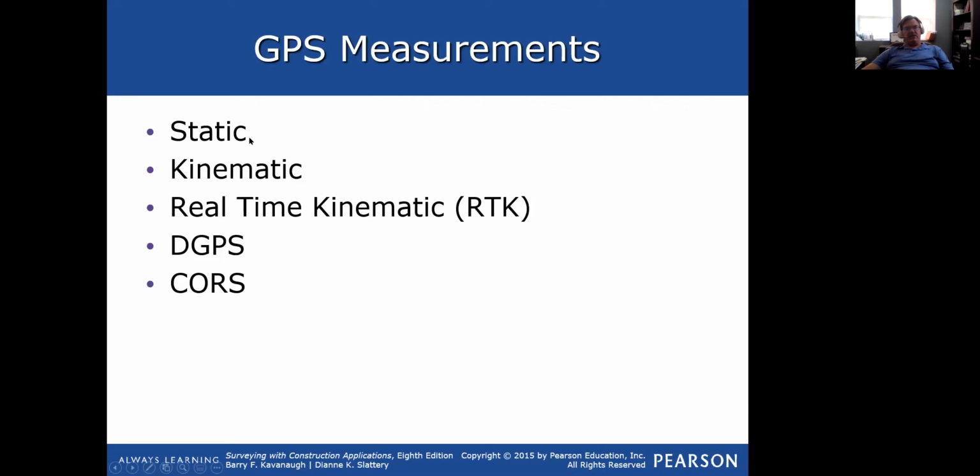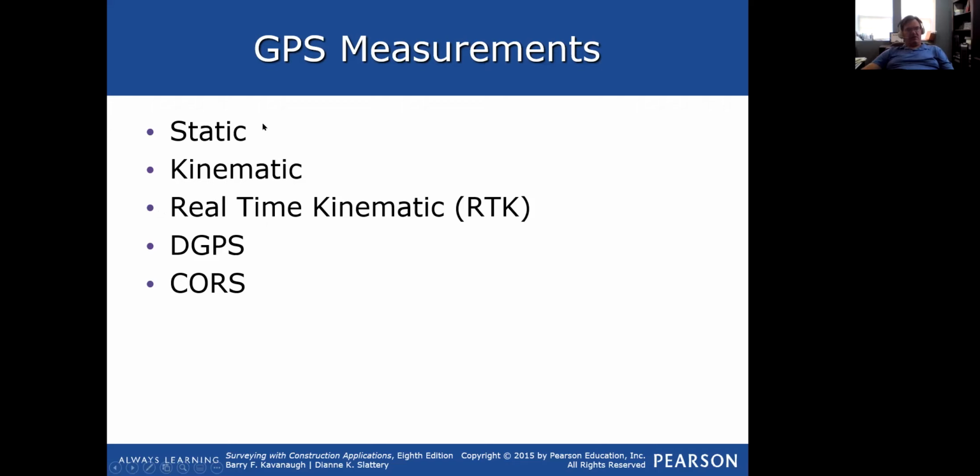Static observations, you sit on a point and you receive a signal for anywhere from 25 to 40 or 50 minutes, maybe even an hour. You receive a signal for that long, and you will compare it to information that you were doing on another setup. So you're always comparing it to somewhere else. So you always have to have 2 points on the ground.